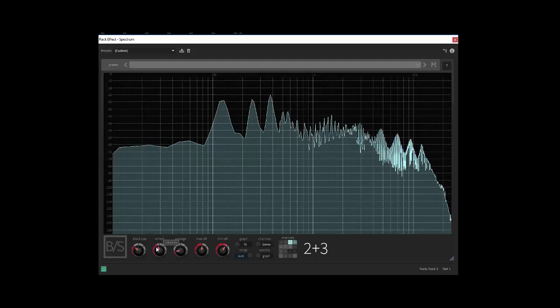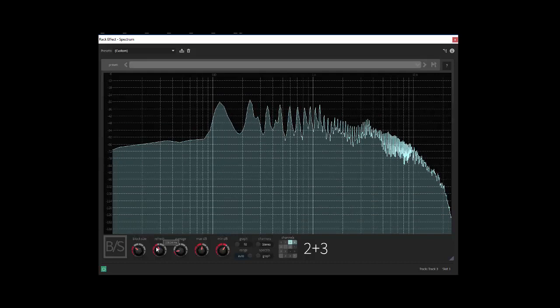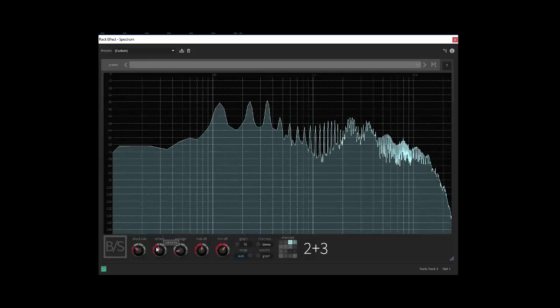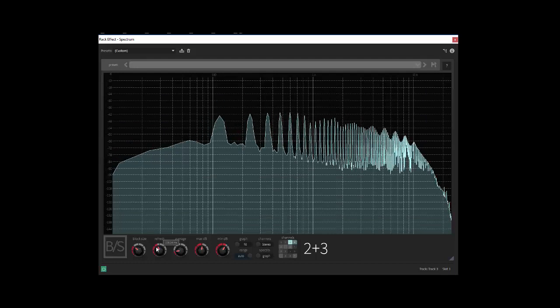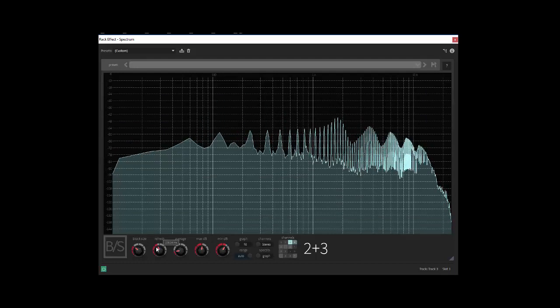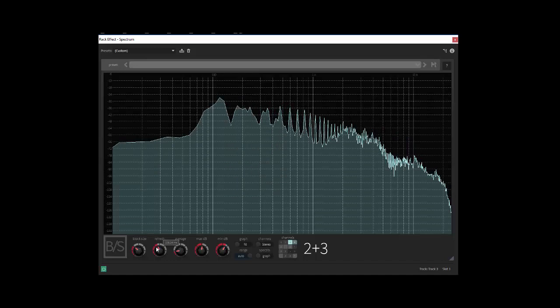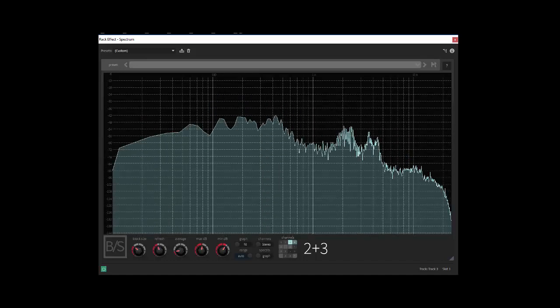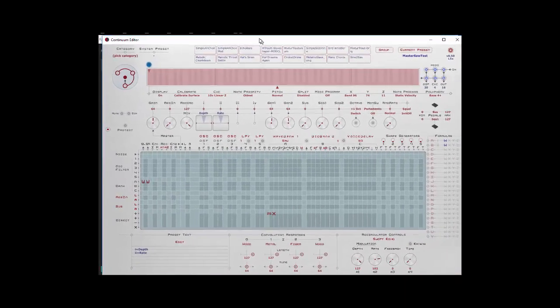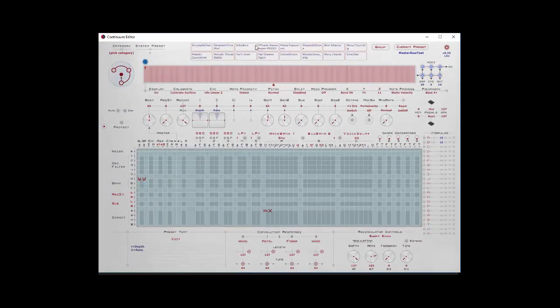The depth really kind of turns on that sweep. And then from there you can adjust its rate.